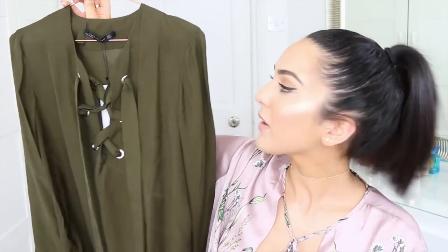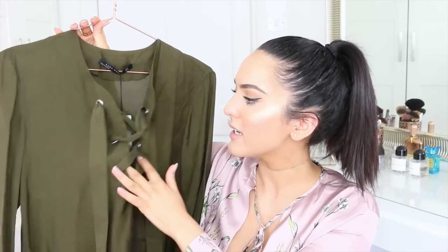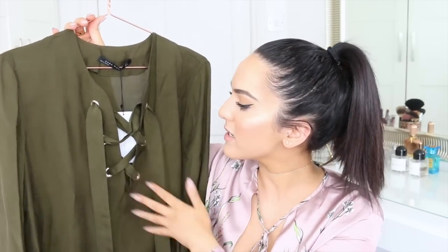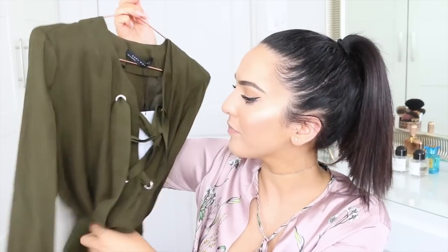I got two clothing pieces — I didn't get as many clothes, quite a lot of accessories. I eyed this top up in Zara stores and I thought it was beautiful — one of my friends bought it too. It's this really beautiful green blouse; green is probably one of my favourite colours to wear. It's got that really on-trend interlocking detail at the front and it's plain at the back — it would look really cool tucked into a high-waisted skirt or high-waisted jeans.